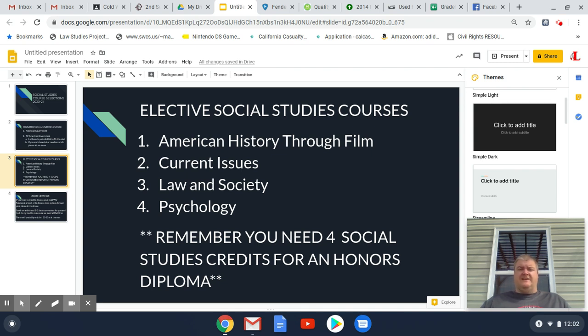Third one there, law and society. This year it's taught by myself. This one is another kind of introduction to law. We'll look at the difference between criminal and civil law. We'll go through the whole process with types of crimes, property crimes, and crimes against people. We'll go through the process from the arrest to the trial, with search warrants and your rights and freedoms. And then we usually conclude it with a mock trial to experience the whole court, the whole legal system as a whole.